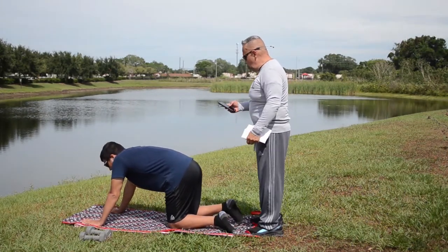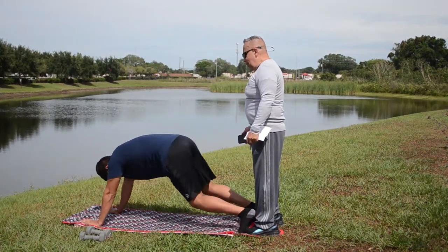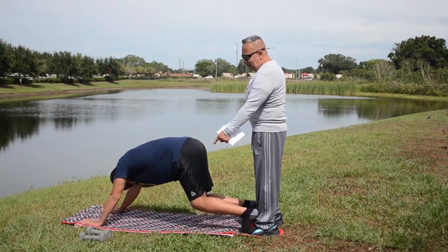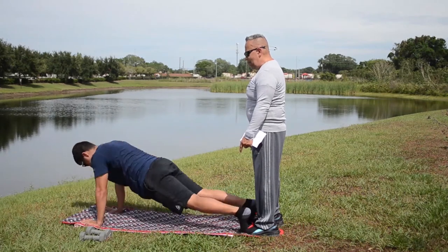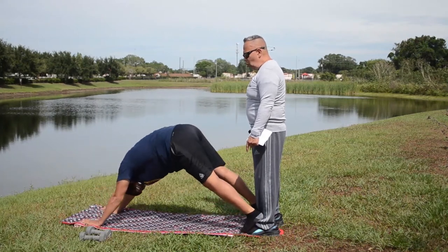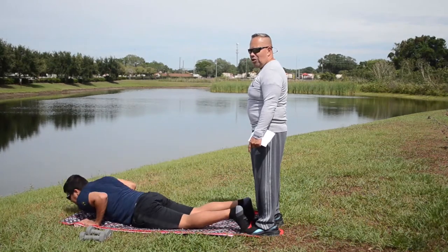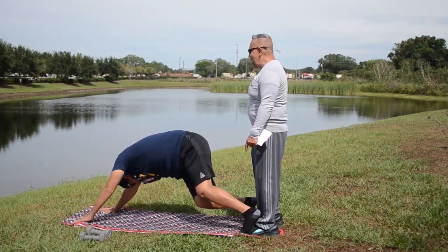Here we go. He's gonna get up into the plank. He's gonna bend his knees, then dip it, then do a push-up. Come up, bend the opposite way, and push-up. Bend the knees, dip, back out into a push-up. Yes, folks. Woo! Bend the knees, dip, back up into a push-up. Oh, yes. Bend, dip, back into a push-up.